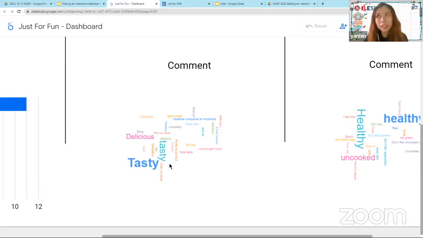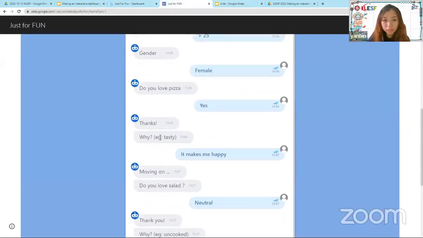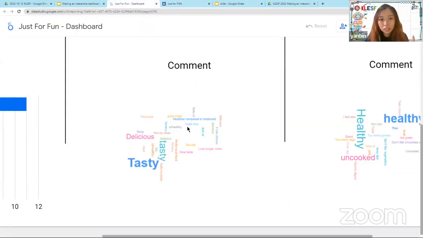This is not standardized, meaning we don't have choices for you to pick just now, right? We asked you why in the questionnaire just now. Do you remember? This chatbot asks you why, and then you can just write anything, right? You can write anything. So this anything will be presented through word cloud, and let us see why it is so. This is the purpose of word cloud.